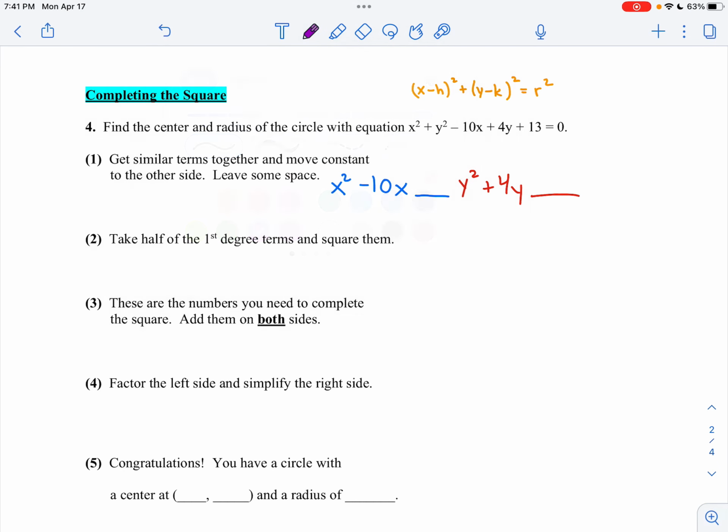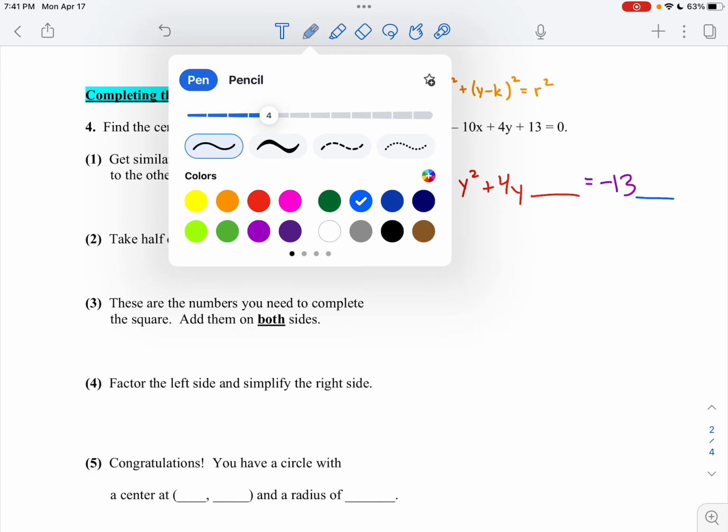We're going to move the 13 because the 13 has nothing to do with the process. And I forgot to mention it's called completing the square. And so the 13 is going to come over here. But just remember, an equation is like a scale, and it has to stay balanced. So we can't just add numbers on one side, it would be off balance. So whatever I add on one side, I am going to add to the other.